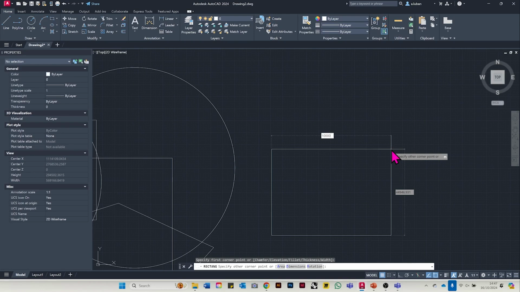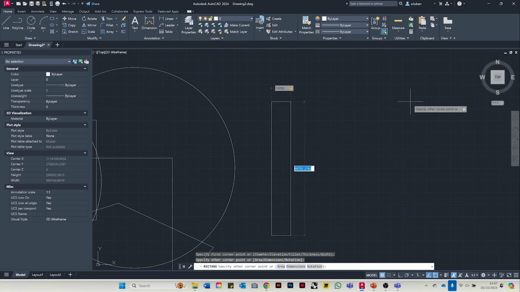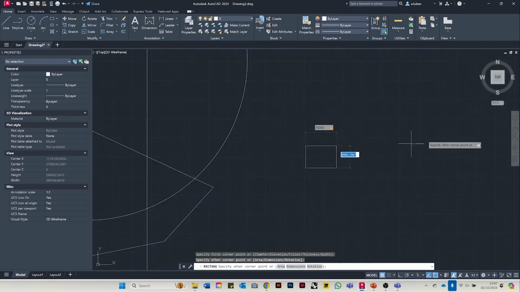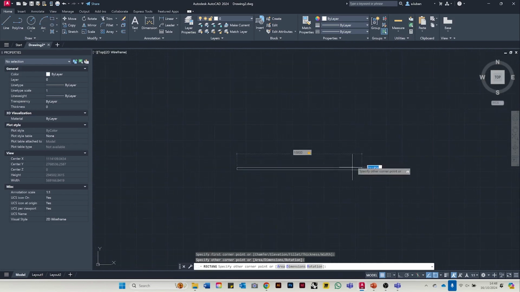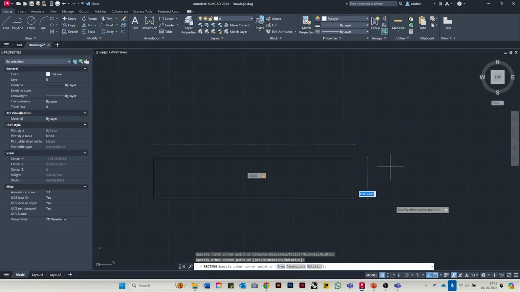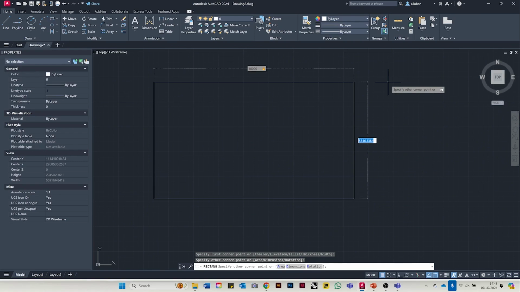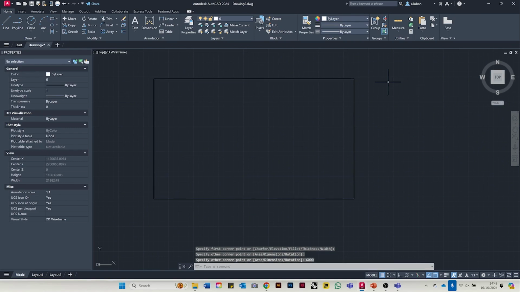So after you specified the first number, click the tab key on your keyboard. And you can see that the length of my rectangle is now fixed to 10 meters, 10,000 millimeters. And I just need to specify the width of it. I'm just going to type again the measurement and press enter to finish it up. So the tab key on your keyboard is going to help you to change from one measurement to another.